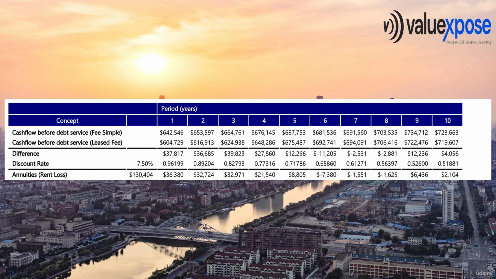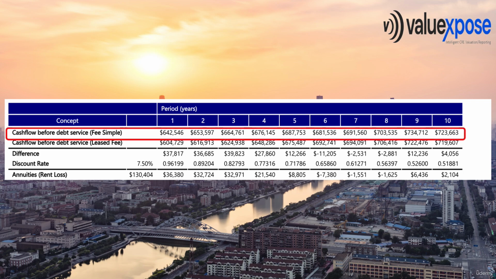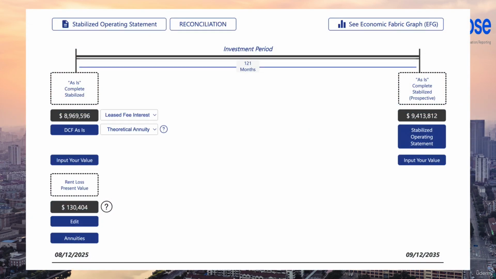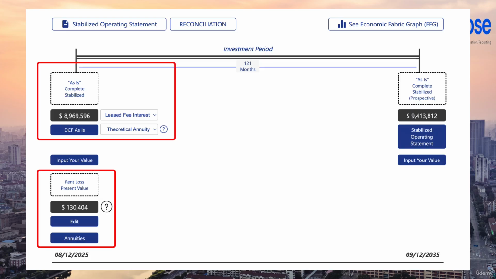This triggers the valuation engine to compare the cash flows between the fee simple theoretical and the leased fee theoretical. You might note that toggling these modes does not use any of your complimentary SmartVal tokens.